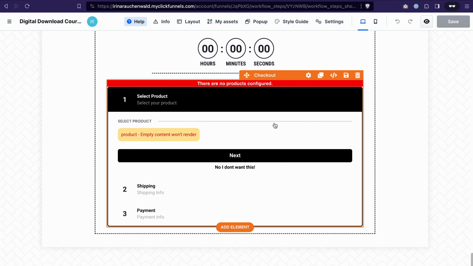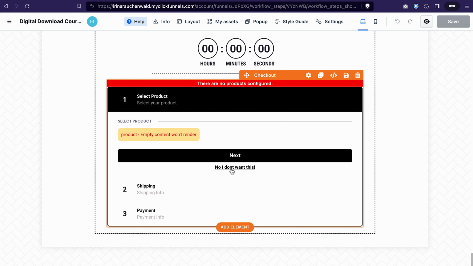It's quite simple for an upsell page because an idea of an upsell is that on the sales page we already get all the contact and billing information from the customer, and on the upsell page they can add a product to their order just by clicking one button. They don't have to enter their billing information again. That's why on the checkout element on the upsell page we have this button to add to the order and also the no thank you link.